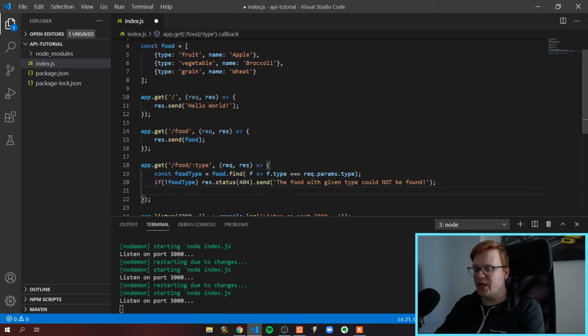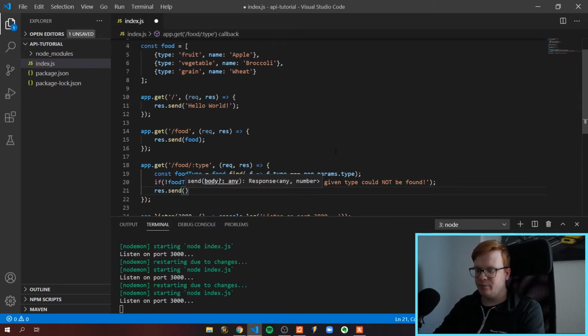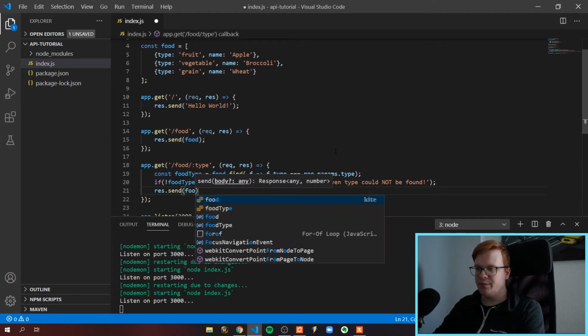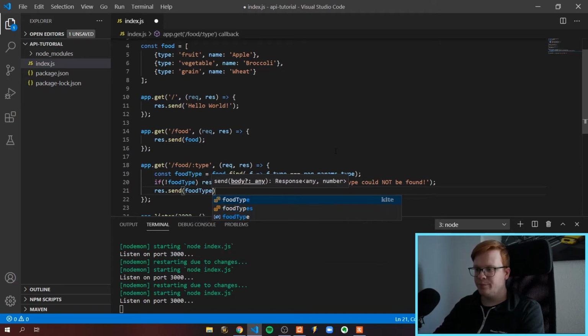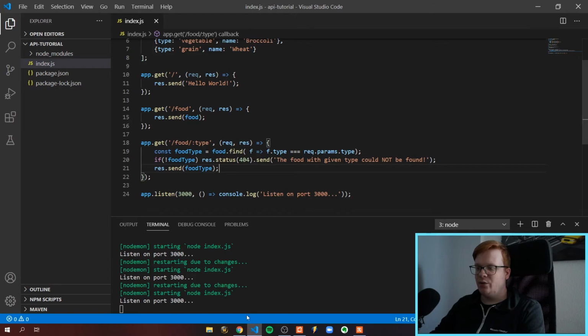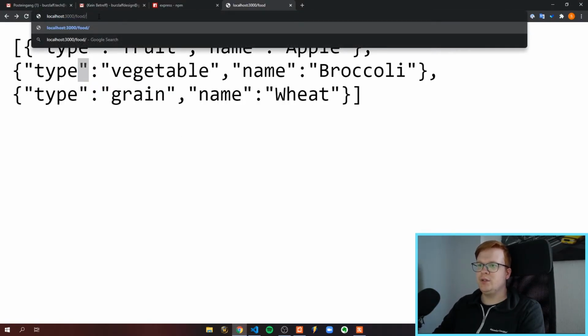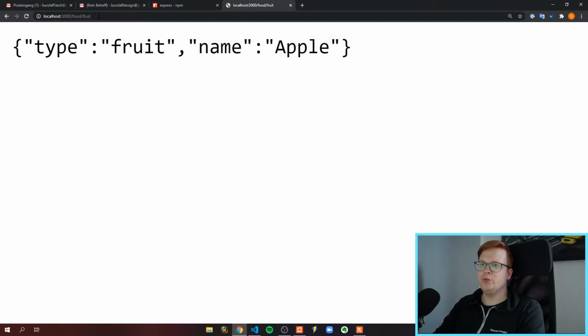If this is not the case, then we can just send our food type. So the API reloaded, and now we can go in here and say I want, for example, the fruit. So now I get the object type fruit name apple.